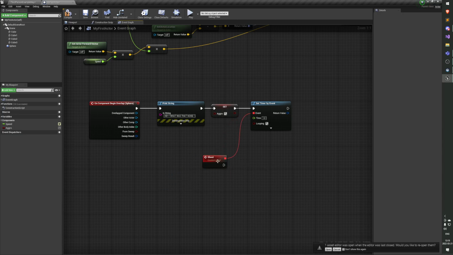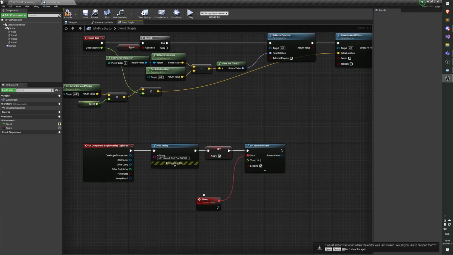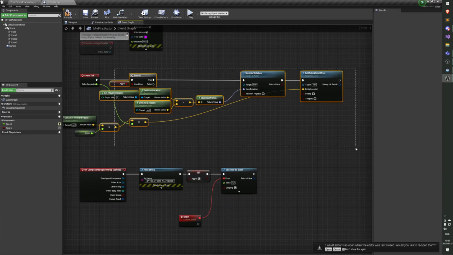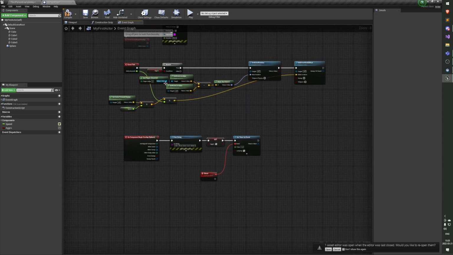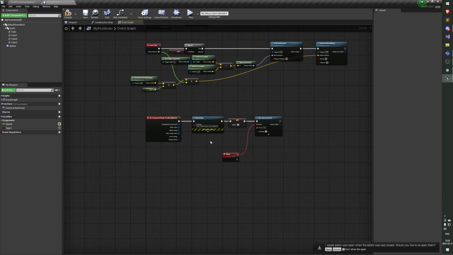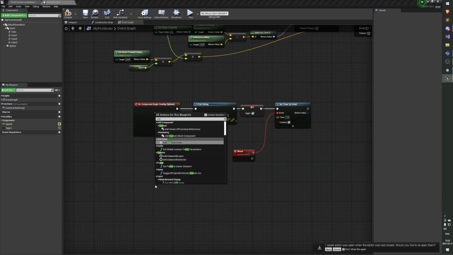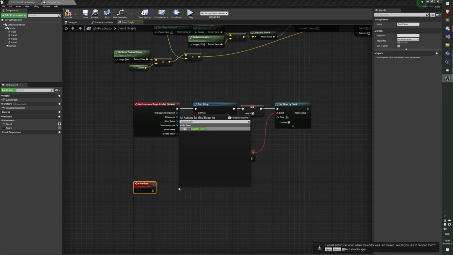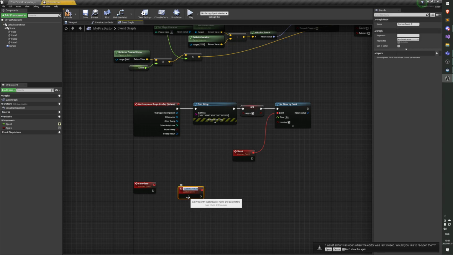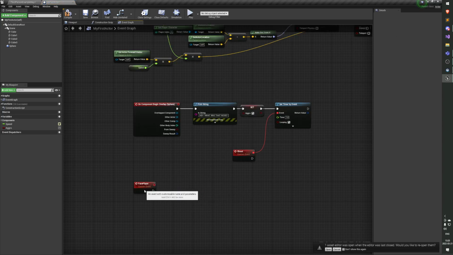I should mention that we could have done this at any point. In reality, we could have moved all of our movement code. Let's say it's getting a little bit messy here. Maybe I want to move the face player thing to a different function. I could have just made a custom event here and called it face player. So just right click, custom event, and I name it face player.